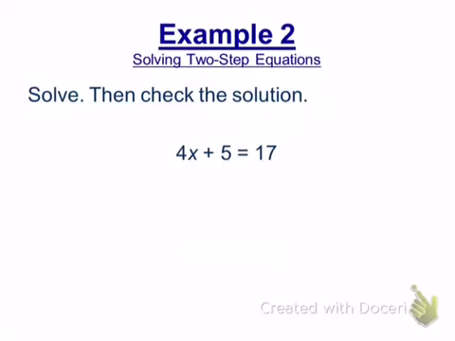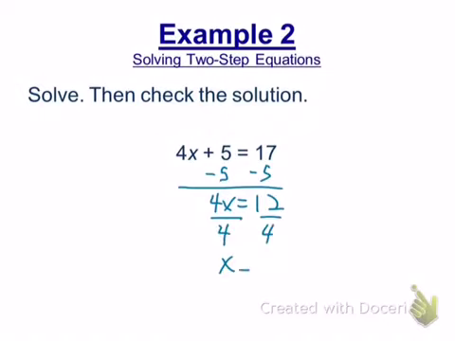Now, by observation, what's the answer to this equation? X equals 3. Right? You guys can solve this. What's the process involved? We will subtract 5 from both sides, right? What does that give us? 4x equals 12. And then we will divide both sides by 4. And that gives us x equals 3. Nice, top down, equal signs lined up.